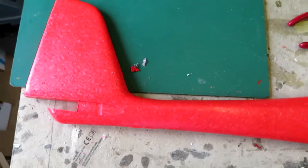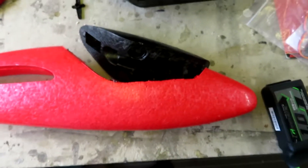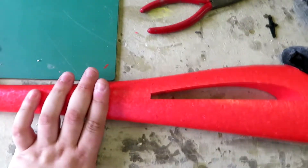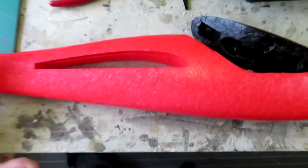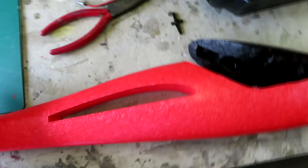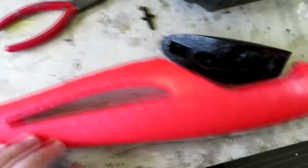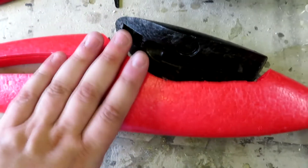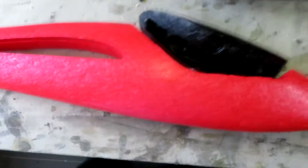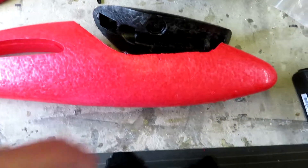Hello everybody. I have decided to have a look at converting some of these little gliders. They're actually a little bit more than I thought they were when I first got them. I actually bought three — two of the red and white, one to give to a family member, because it might be the thing that gets them into planes. I also got the black and orange one, which were the two different colours they had. And the modifications have already started.